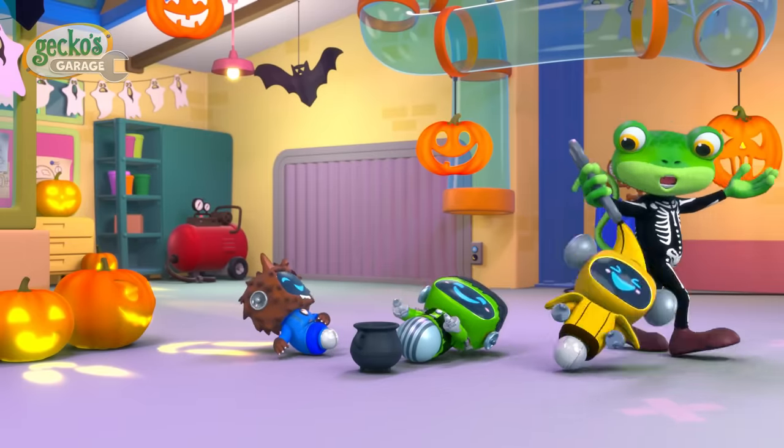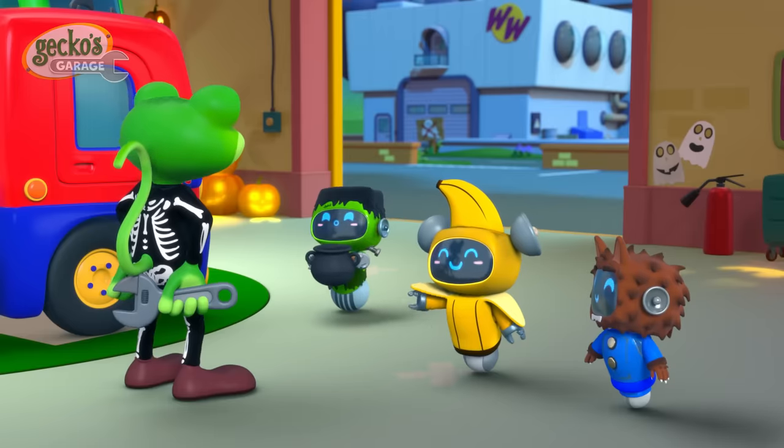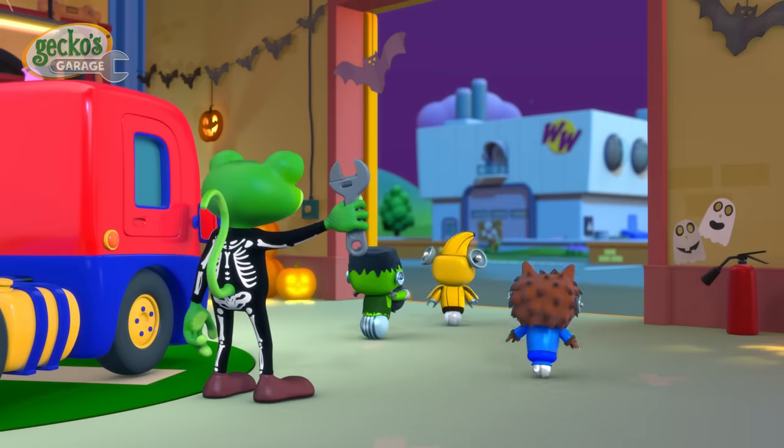Great Halloween costumes, Mechanicals! You ready to go trick-or-treating? Sorry, Mechanicals, I have to finish Baby Truck's oil change. You go ahead. I'll catch up.